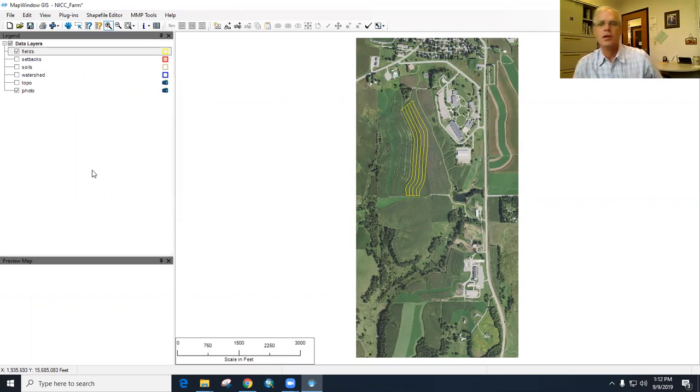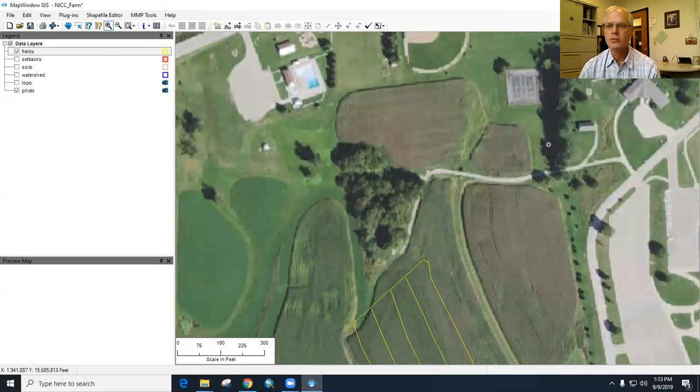And that'll take those labels off. They're still there. I can still relabel if I want, and we can take care of that later. So what we're going to do next is we're actually going to draw in some additional field boundaries on this. So to do that, I'm just going to start up on the north side. So I hit the zoom button up here, zoom in, draw a box around the area I want to zoom in, and that will zoom to the size of that box as we look at it.